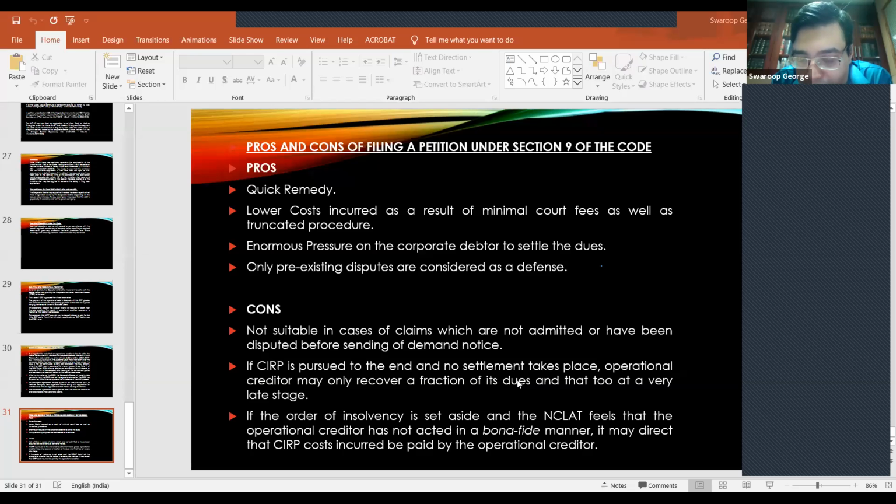Another thing to be considered is the home buyers' amendment, when certain amendments were made with regard to the status of the home buyer, and how they can file petitions as financial creditors. The amendment was very clear that it will be applicable to pending cases, and it's under challenge, of course, before the Supreme Court. But this amendment does not say at all that it will be applicable to pending cases. But two more issues remain. For pending cases, I think it's very clear. I think right up to the Supreme Court, it won't apply on pending cases.